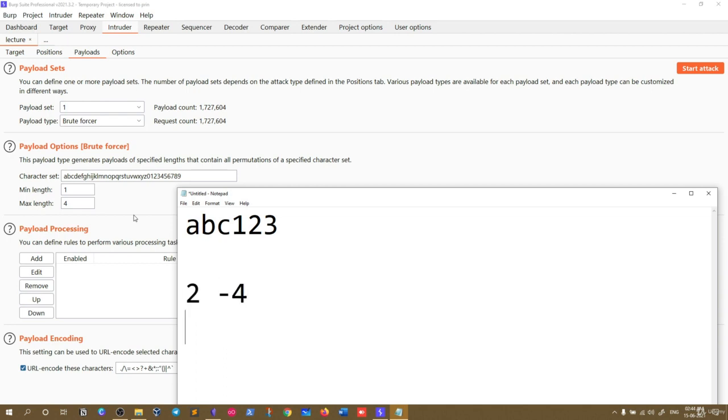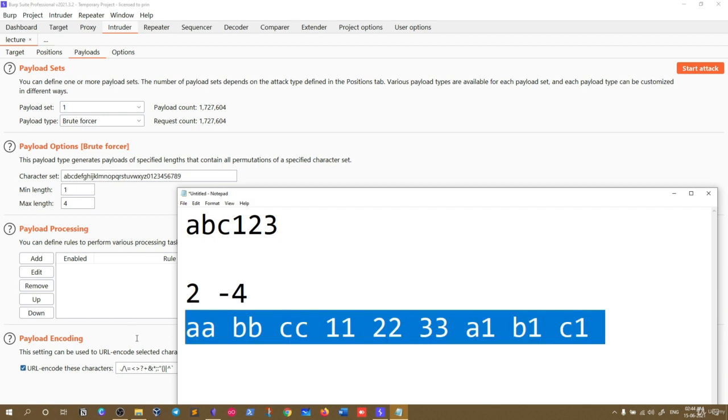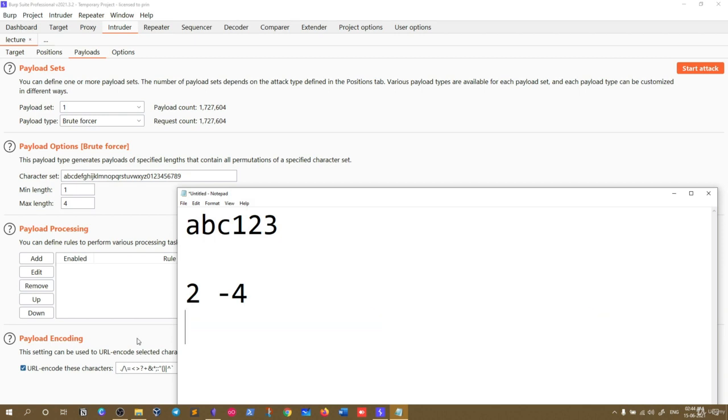So first of all, what we can create is A1 A. Okay, we can create double A, double B, double C, 1 1, 2 2, 3 3, and then A1, B1, C1. Okay, like this and so on. It will keep going until all the characters have been used and all the permutations have been completed. Okay, so that's how this works.